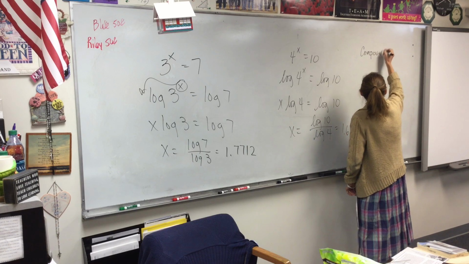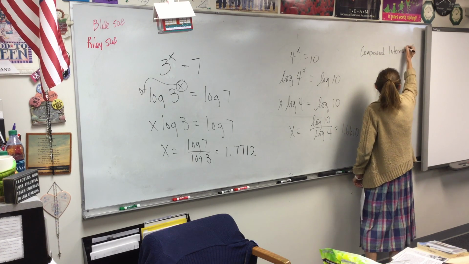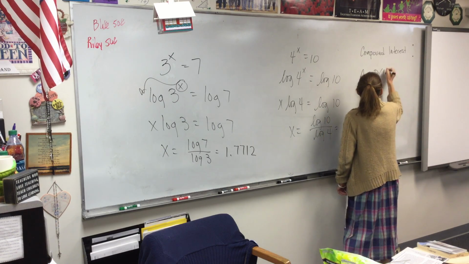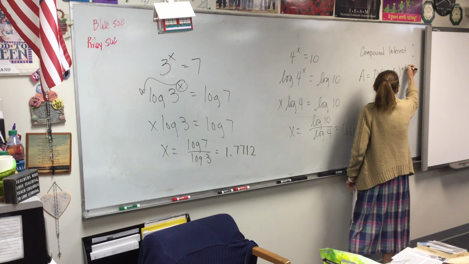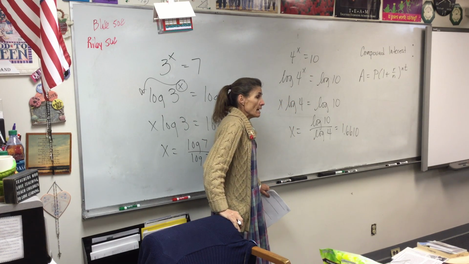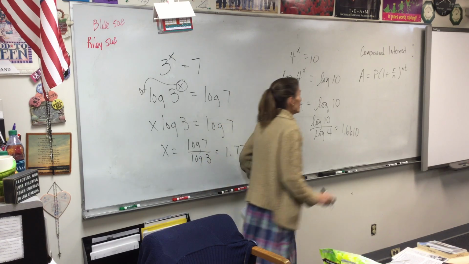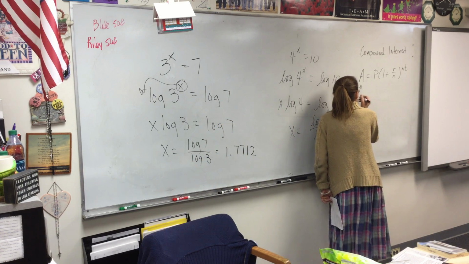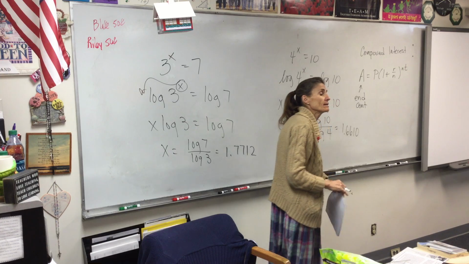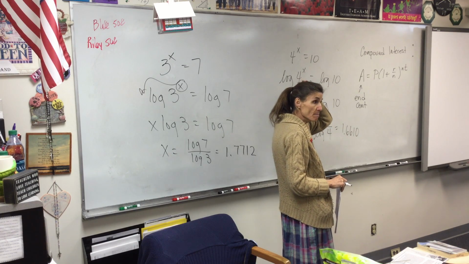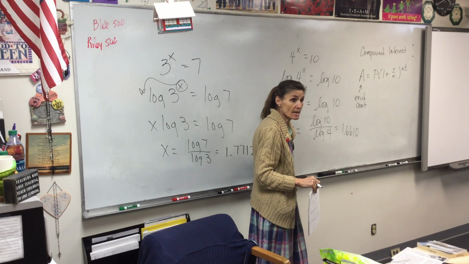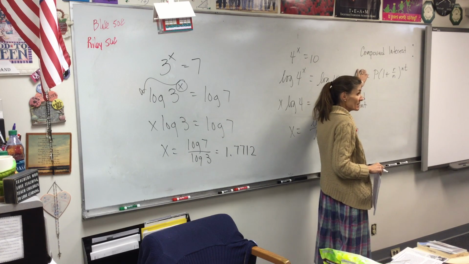Your compound interest formula. Now, I think you should write it down. Write it down. You don't need to memorize it, but you need to write it down. Your compound interest formula looks like this. Now, what do all those letters mean? A is the amount that we end with. So this is going to be a problem like go down to the bank, I deposit some money, it earns interest, I come back 5 years later, how much is in the account? This would be how much is in the account at the end of 5 years.